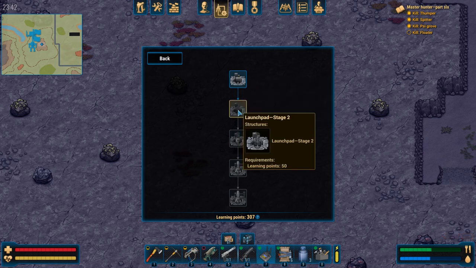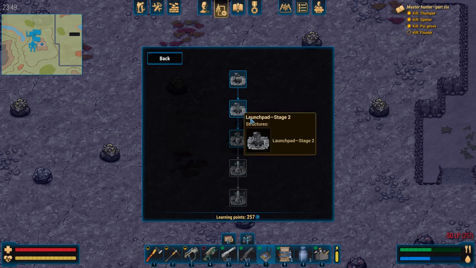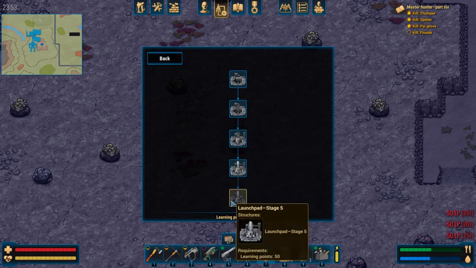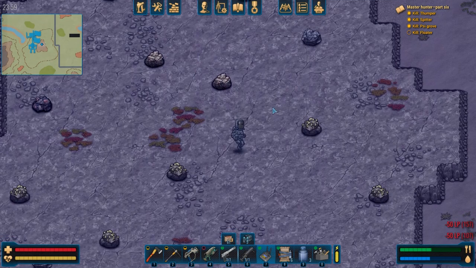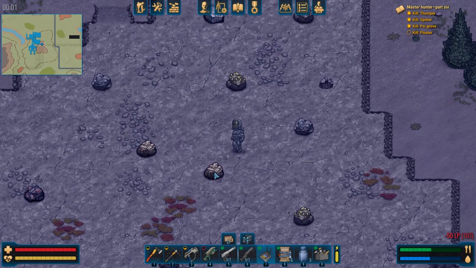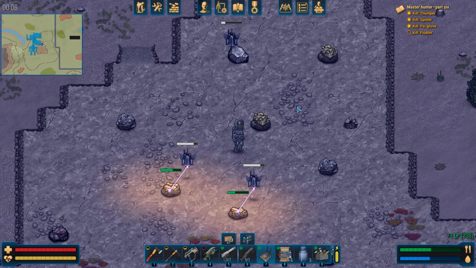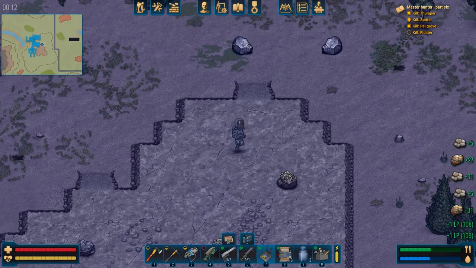Launch pad stage 2. Okay. Got it. I have 50 learning points. Stop asking me things. And then Stage 3? Stage 4? Stage 5? Okay, are we leaving now? We can't be leaving, it's not that easy. It can't possibly be that easy. I've been told many times in comments there's a long chain of events that you have to do to leave the planet. Just building a launch pad out of very, very basic materials ain't gonna cut it.